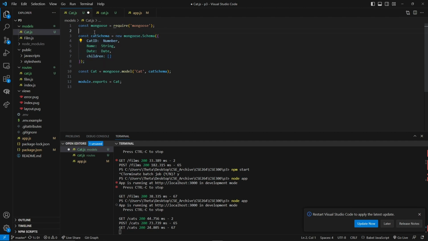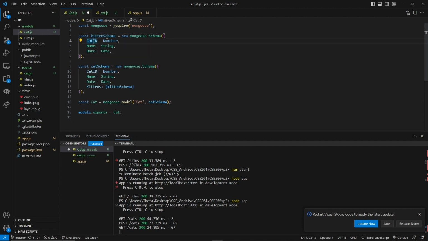We have a cat schema, and then we should also have a kitten schema. Actually, instead of children, we just do kittens, where it also has a kitten ID, and then a name and a date.